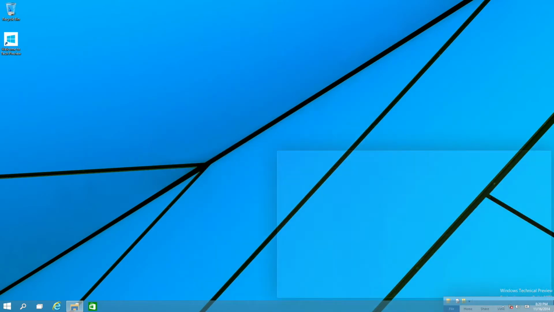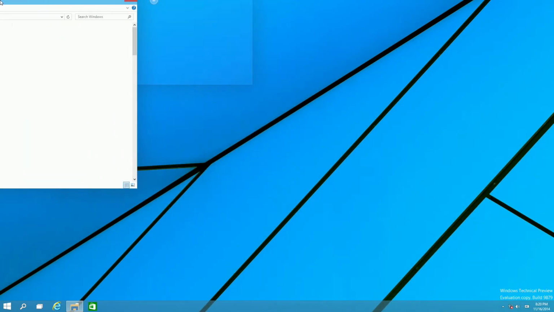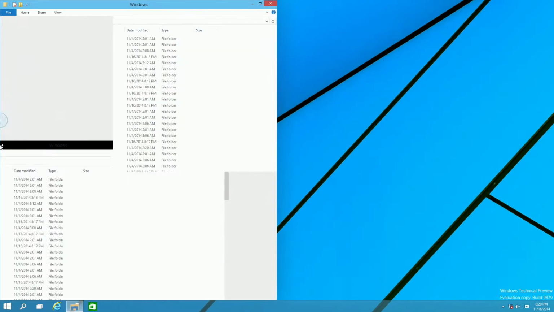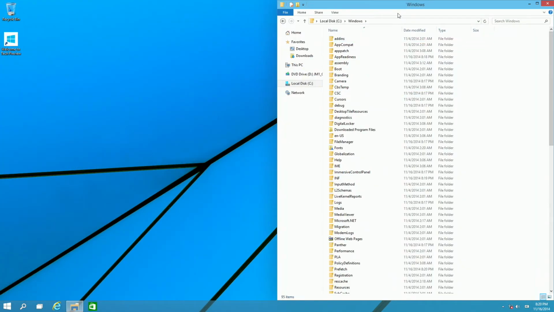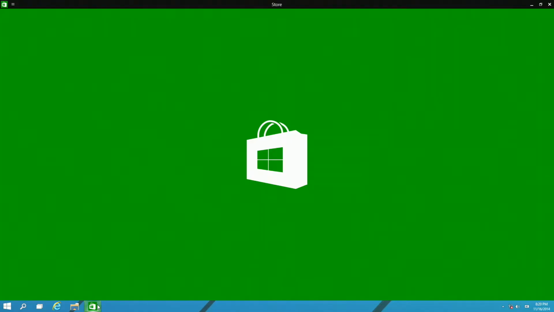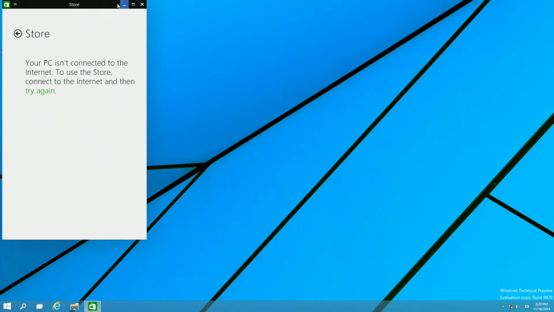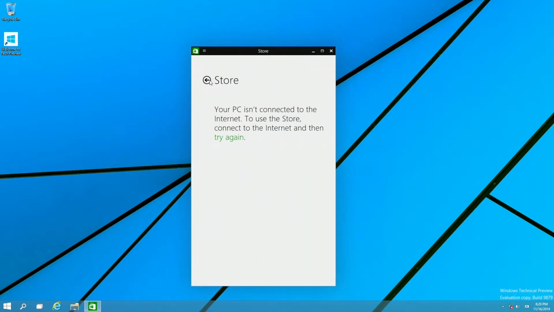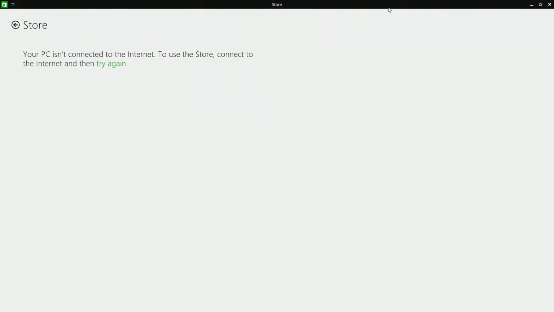This was also the first time that snapping windows to corners was a thing. Before, it was only here and here. Now it was the whole way around this display like that. For the first time, Windows apps did not open full screen. They could be windowed. This was revolutionary at the time because everyone knew how Windows 8 apps functioned. At the time, there were these three dots here, and you could do app commands, search, share, print, settings, full screen. You could go back to Windows 8 if you wanted, but I don't think anyone wanted that.